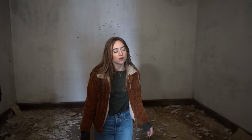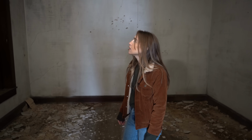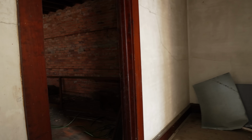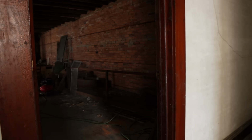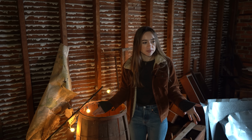I don't know for sure yet what I'm going to use this room for. I'm thinking second bedroom. So there will be my room, maybe the office over there, and then this will be the guest room. But only time will tell. So this room actually connects to the main hallway, so we'll just go through the hallway back to the living room. So now you've kind of gotten the lay of the land upstairs.